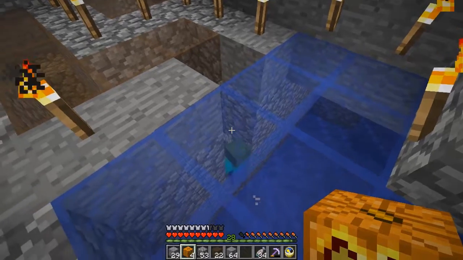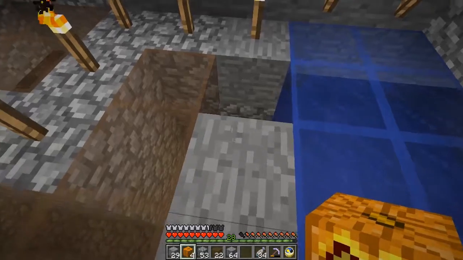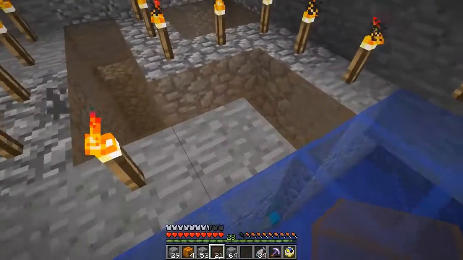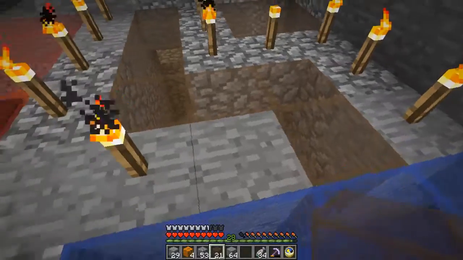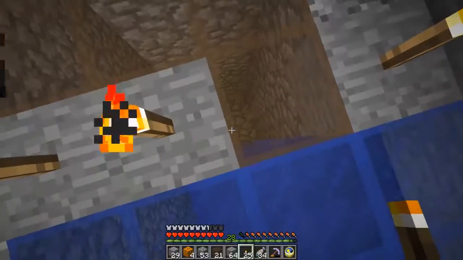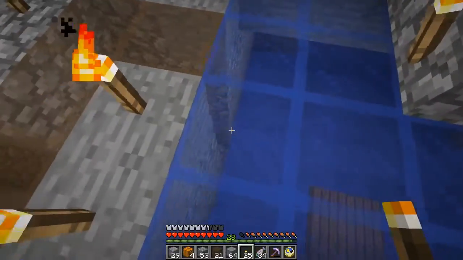I found out that there was one spawnable location, and that was right here. So what I'm going to do is throw a piece of brown glass there, and hopefully that will help to reduce the spawning that's happening right on the entrance spot between the earth area and the water area.